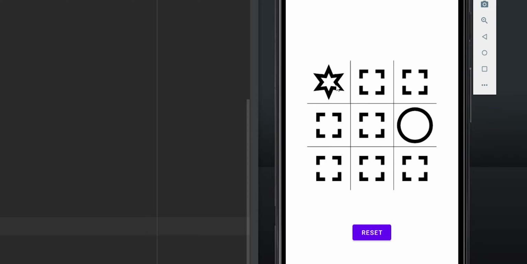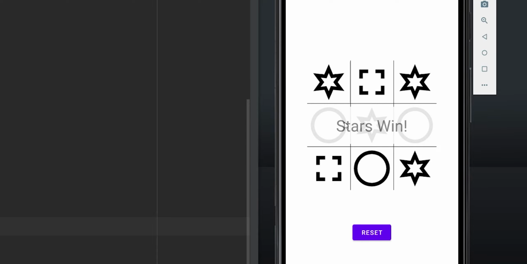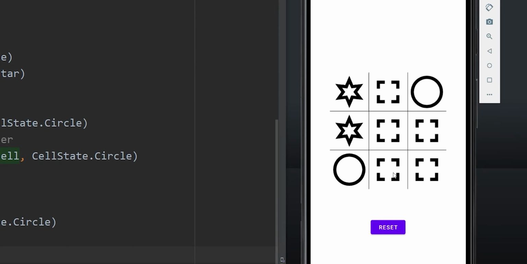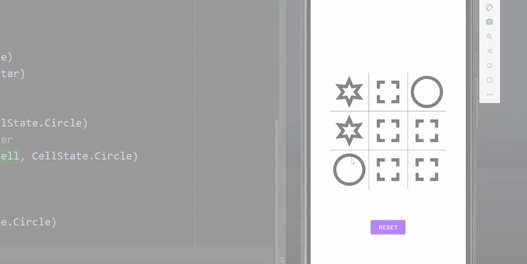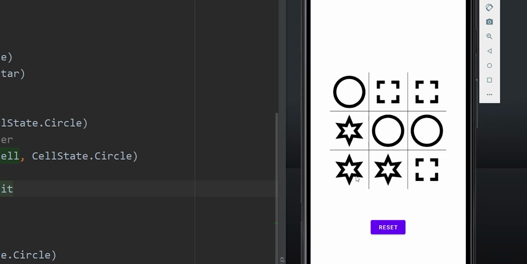Before, our AI only placed a circle on a random cell. Our smarter AI will accomplish 3 more tasks. The first is to place a circle in a winning cell if it can win on its turn. If it's unable to win on its turn, it'll then block the user from winning. If the user cannot win, it'll attempt to place a circle in the center, since this spot gives the AI an inherent advantage. If the center cell is already occupied, then it'll resort to the random position picking.